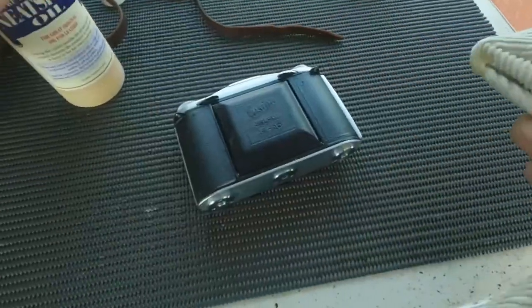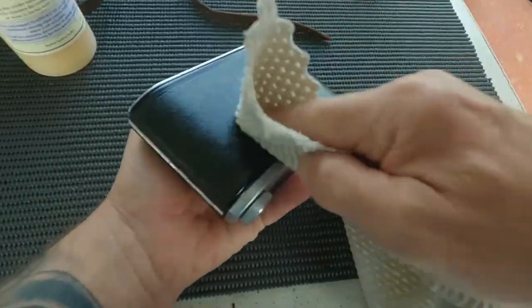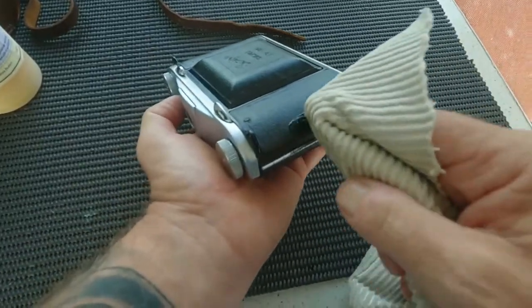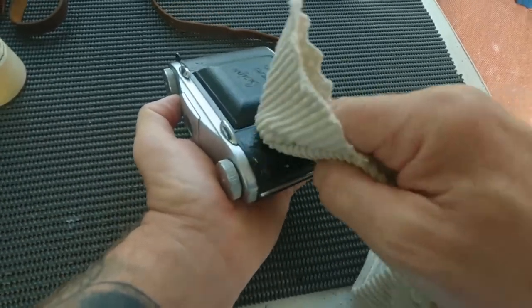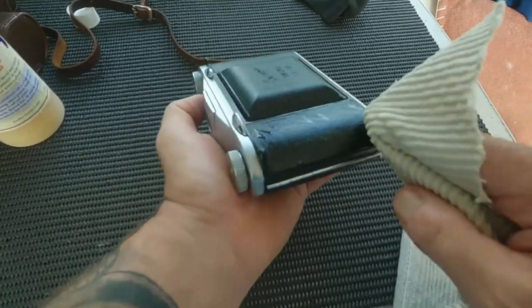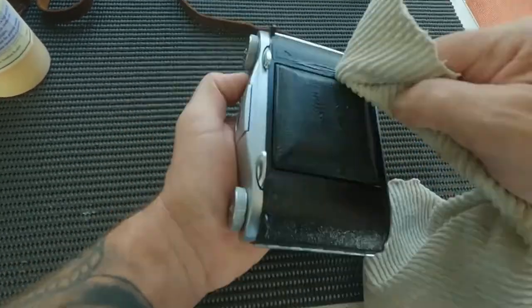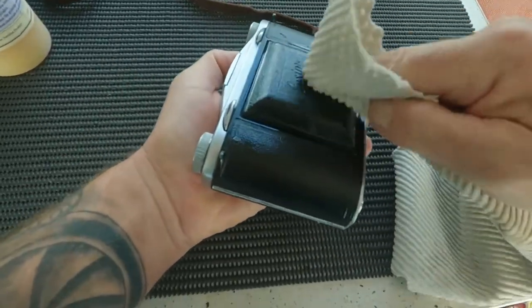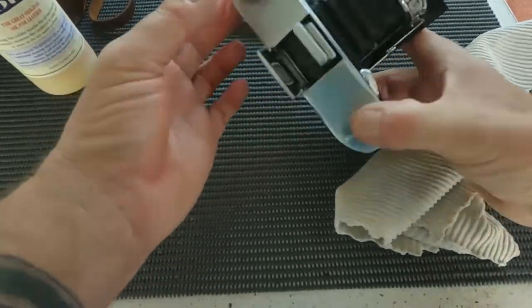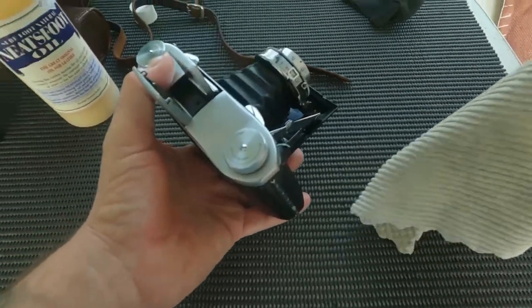Now for the camera, give this a light going over. We'll start on the back plate. That certainly brings out the texture. It looks quite dull at the moment, but you slip some Neatsfoot oil on and look at that shine. Look at the difference in that. I don't know if you can see it, but I can see the difference. Just be careful around here because we don't want to get any of this oil into the lens mechanism. I might just put a little bit carefully around the bellows.